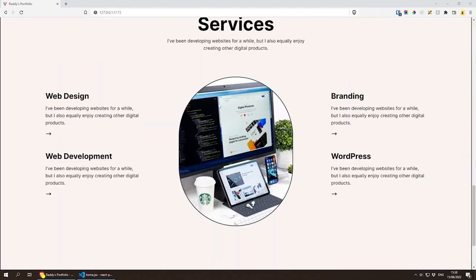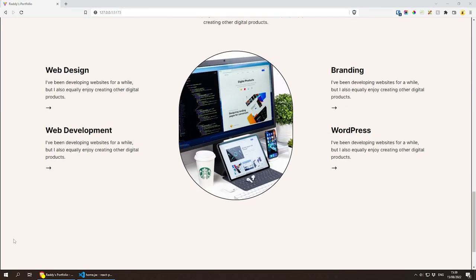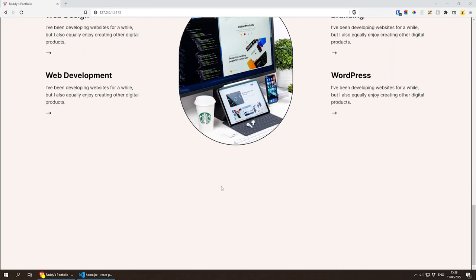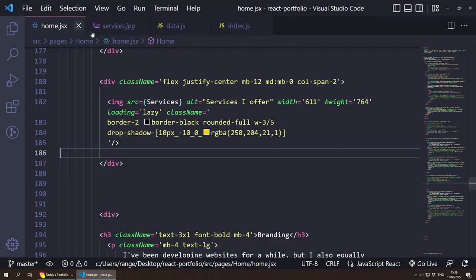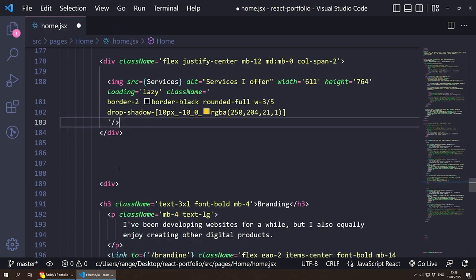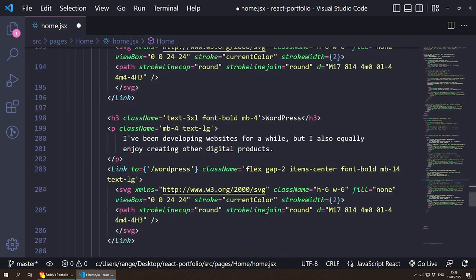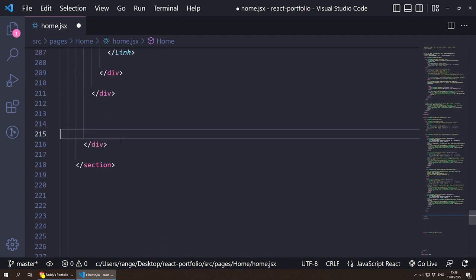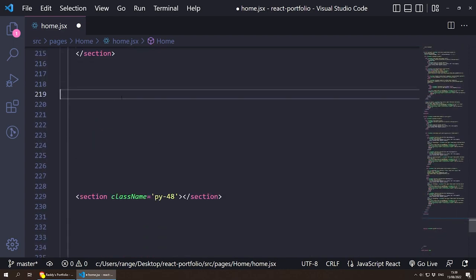All right, the next section should be fairly easy to do, which is the big let's get to work button here underneath. But I actually want to make this reusable because I'm going to be reusing it on other pages. So in order to do that, let's close pretty much everything. And I'm going to leave home for now. Obviously, this needs to be tidied up a little bit later because it looks like a complete mess. Underneath the last section that we've just done of services is where we're going to be adding the new one.